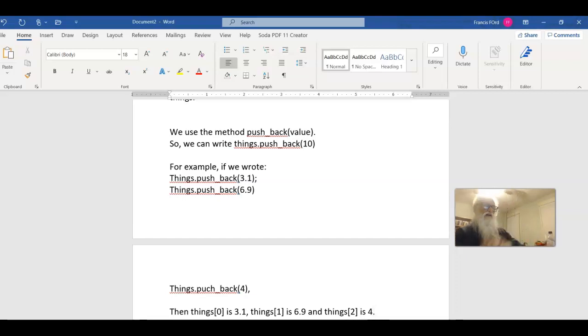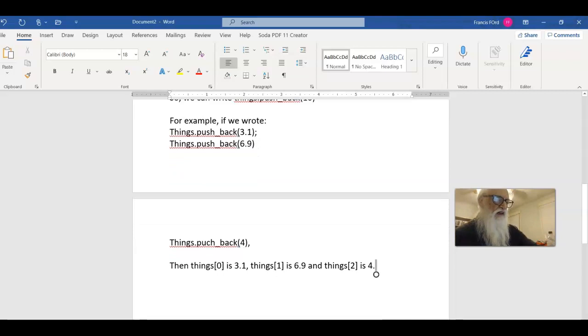As you can see, I hope, things go in from the 0 side up. So the 0th place is the first place we fill in, then the first place, then the second place, then the third place, and so on.